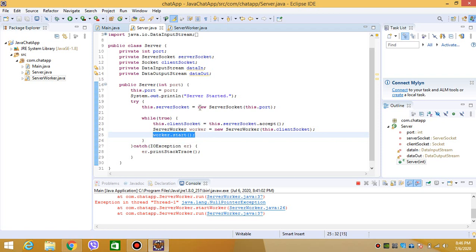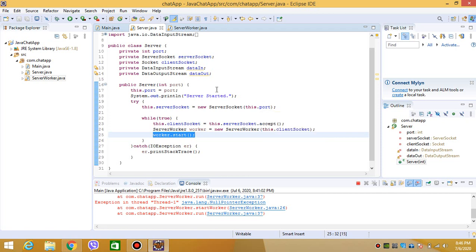So this is how we create a multiple user chat app on a server and client basis, where multiple clients can access the server at the same time.